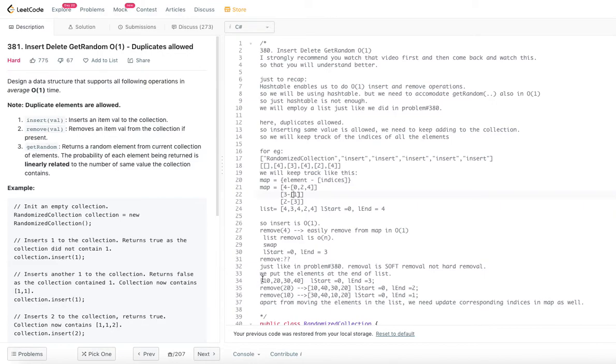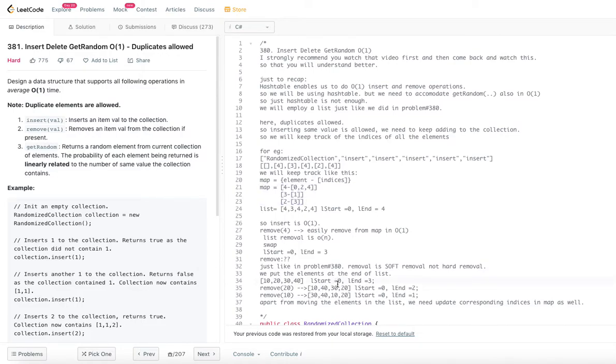So here, 10 is at the 0th location, 20 at 1, 30 at 2, 40 at 3. Now we say remove 20. After removing 20, 40 came into location 2, and 20 moved to the end. So we need to adjust those indices in the map as well.